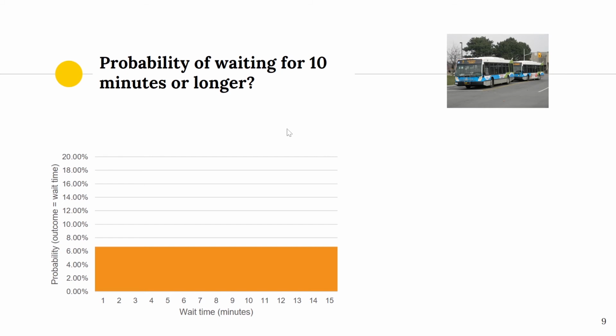So what's the probability of waiting for 10 minutes or longer at the bus stop? Basically, we have this rectangle, and we just calculate the area of this rectangle, basically the whole distribution to the right of 10 minutes, so waiting 10 minutes or longer. And we know the long side of that rectangle is going to be equal to 5 because we have 5 minutes between 10 and 15 minutes. And on the y-axis, we have our probabilities, which is 6.67%. Basically, this is what we call a uniform distribution because the probability of waiting any amount of time, 1 minute, 10 minutes, 10.5 minutes, is always equal to 6.67%. We multiply that together. The area under the curve is 33.35%. And that's our probability of waiting for 10 minutes or longer.